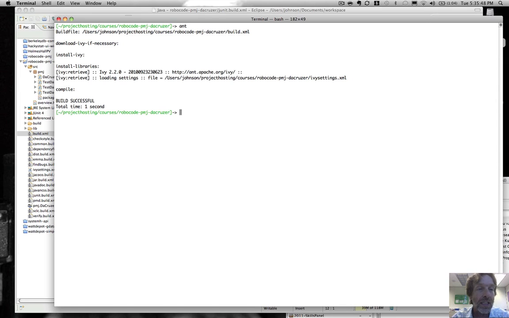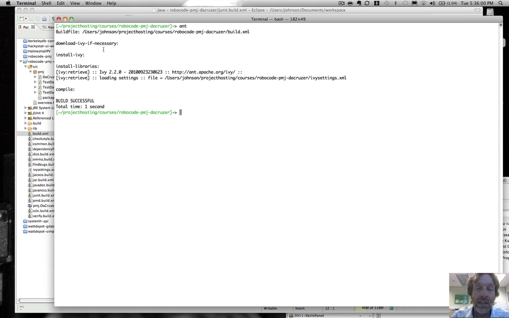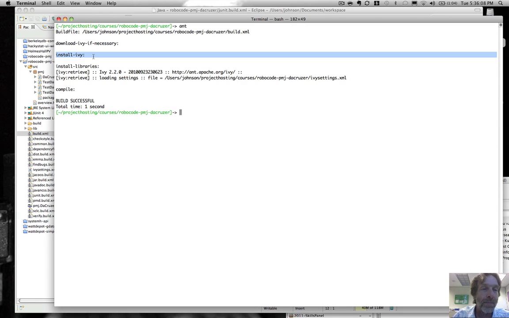What you can see is that there are actually 4 targets that are invoked. There's a download IV if necessary target that's invoked, and in this case there's no output, which generally, well, not always, can indicate that the target didn't do anything. There's an install IV target, which again didn't end up doing anything because IV has been downloaded and installed in my particular workspace.